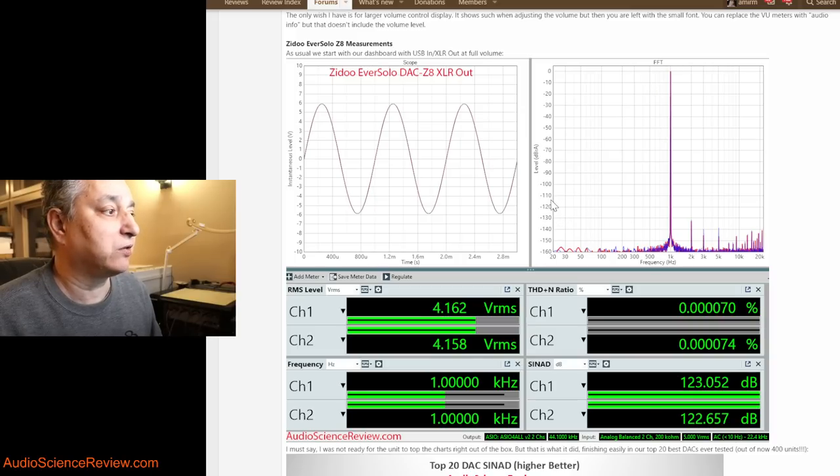To give you a perspective, minus 115 is the threshold of hearing. So if you're playing the loudest signal and minus 115 is where the distortion lands, it's inaudible in all conditions, for all content, for all people. So that provides a level of transparency threshold. This device is 15 dB better than that, so it's way into transparency.